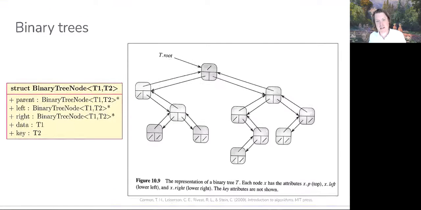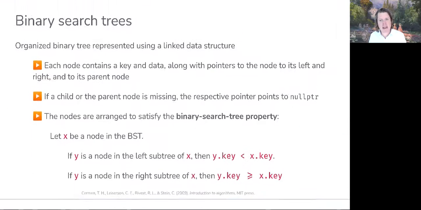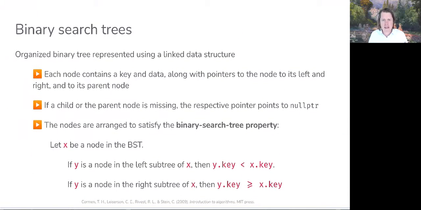So binary search trees, we said this was a tree composed of nodes, and at each node we could step either to the left or the right. So there was a binary number of children. There was either one child, two children, or no children for each node. We said that a binary search tree puts a sort of ordering on the nodes that are comprising the tree. So it's going to be an organized binary tree, and it is going to be represented using, again, this linked data structure in the sense that the nodes are going to be connected together through pointers to either their parent, the node on its left, or that on its right.